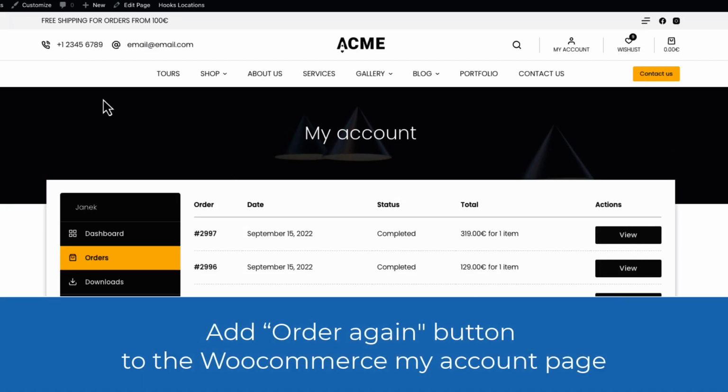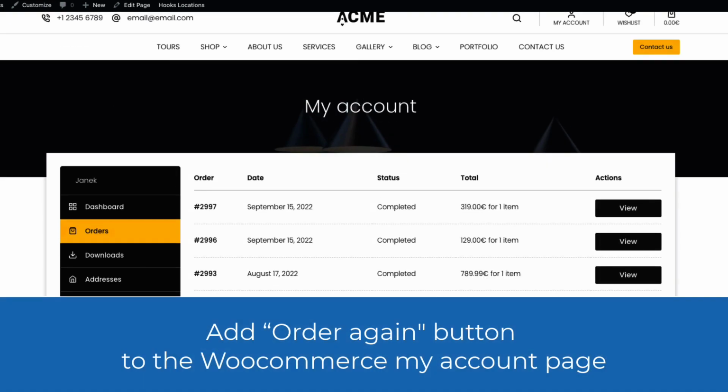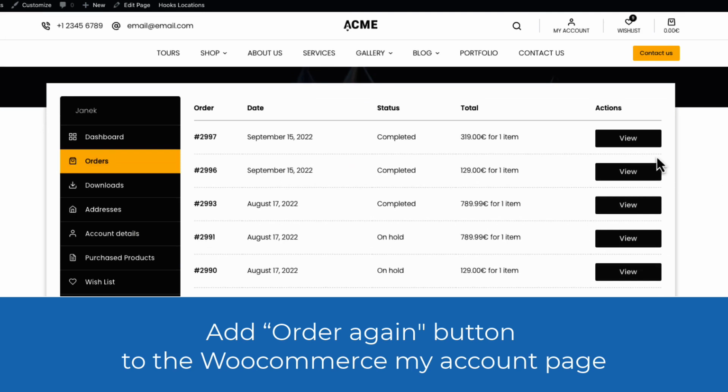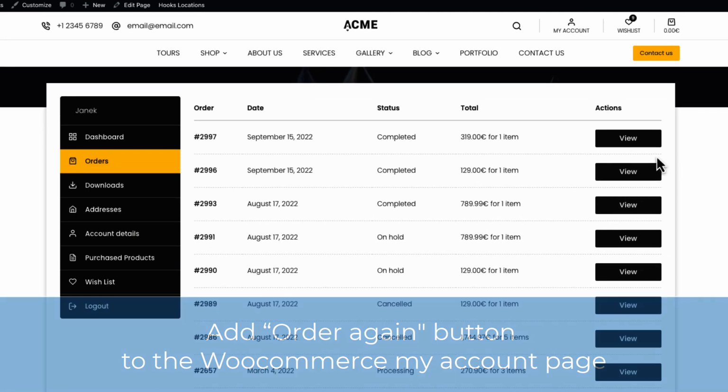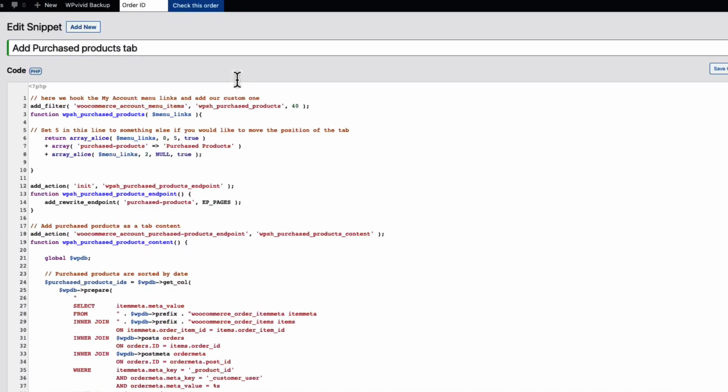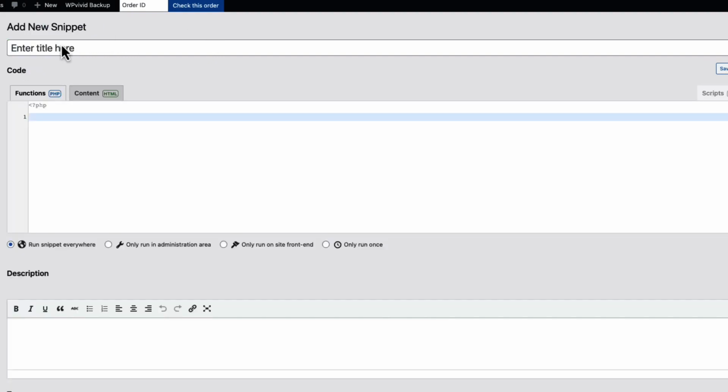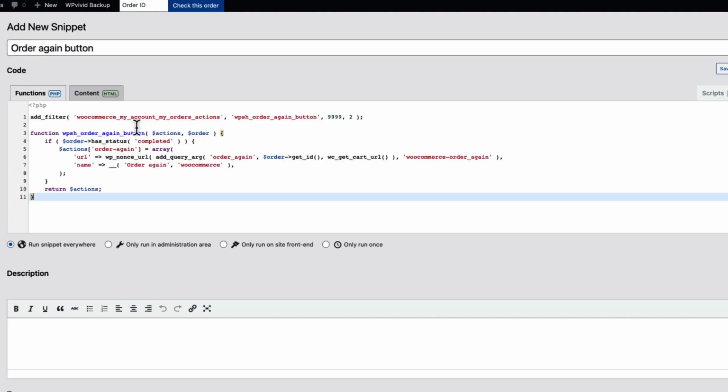And I'm gonna add some buttons here. First I'm gonna add an order again button, and then I'm gonna add a cancel button. As before, really easy to accomplish, so let's add another snippet with the title order again button. Paste the snippet. If you would like to change the text, then change this part here.